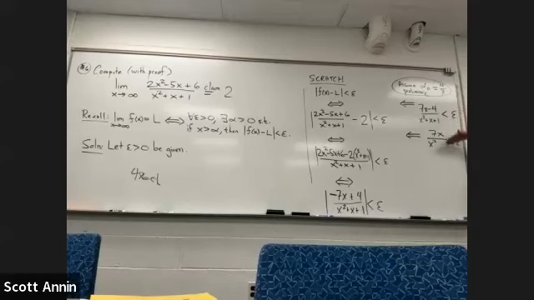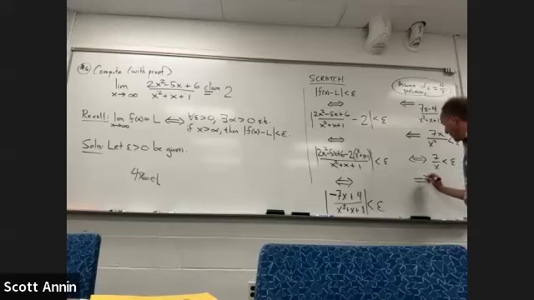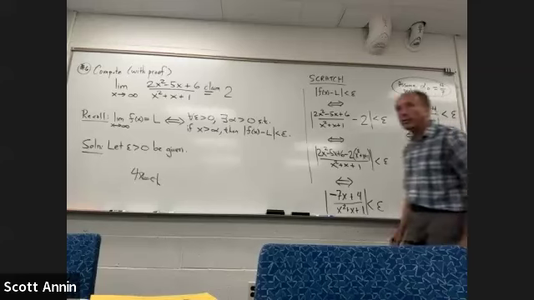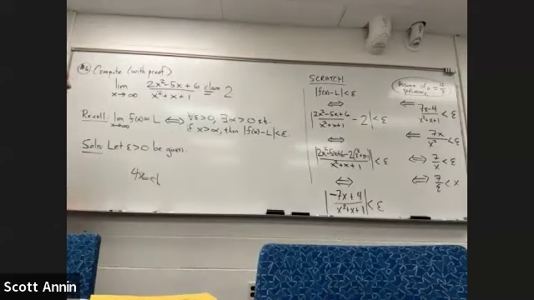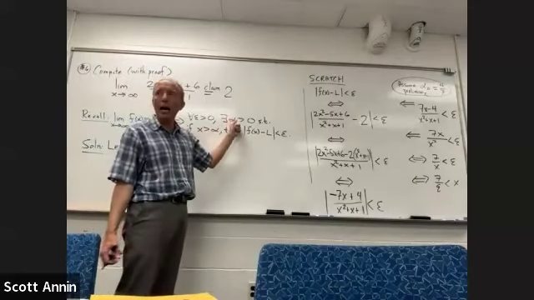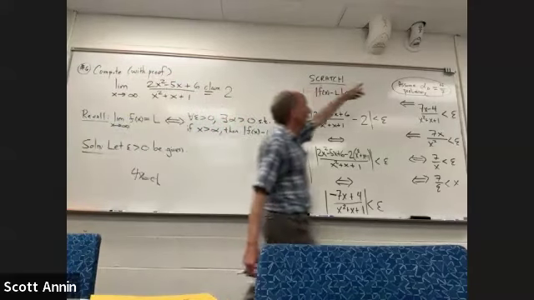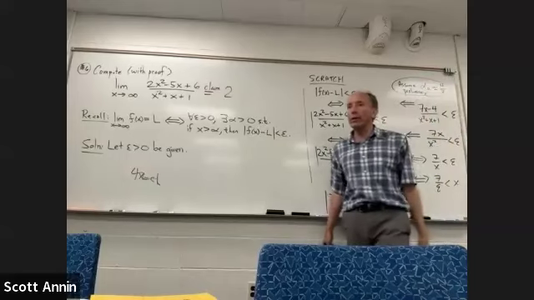Okay, so I've made the denominator smaller, I've made the numerator bigger, so if this is true, then surely this is true. You with me? Now this one is a double arrow, I just cancel the x and I get 7 over x less than epsilon. And now I do one more double arrow where I flip the epsilon to the other side and move the x to the other side. So x is greater than 7 over epsilon, and that is going to be my alpha value that I combine with the preliminary one that I had over here.